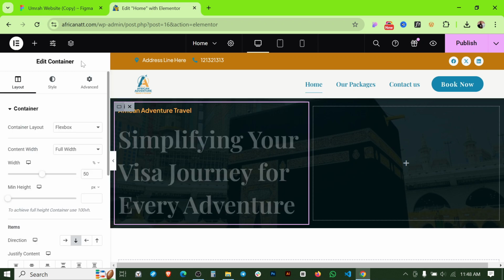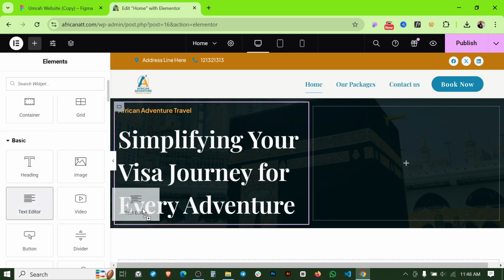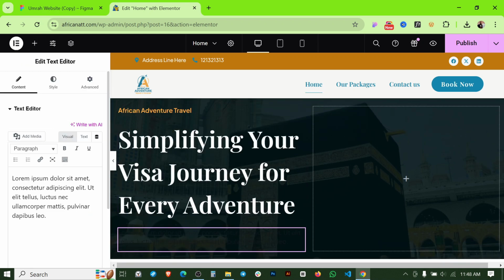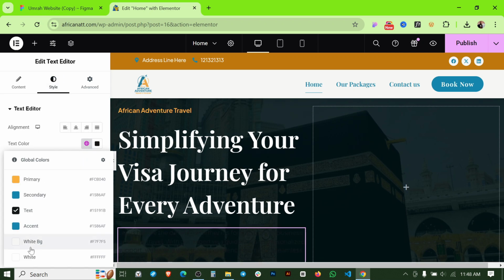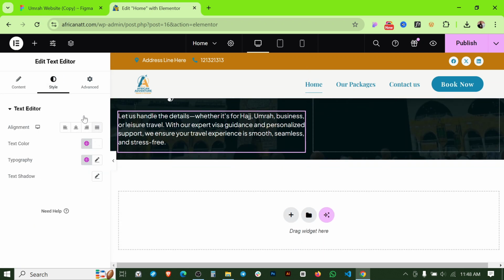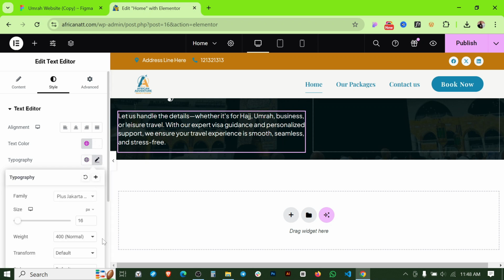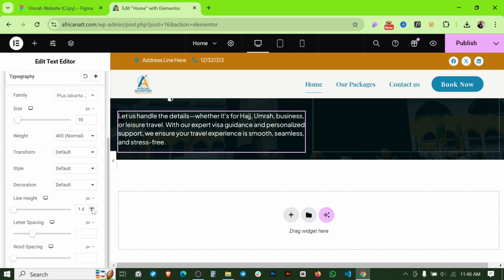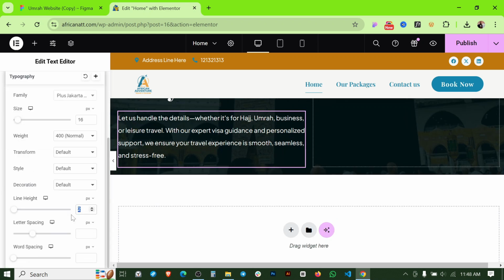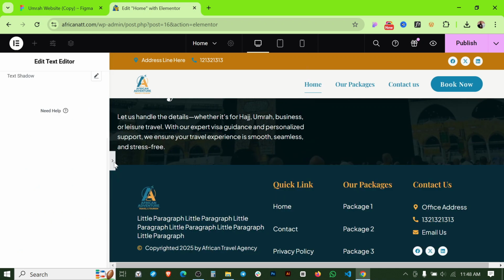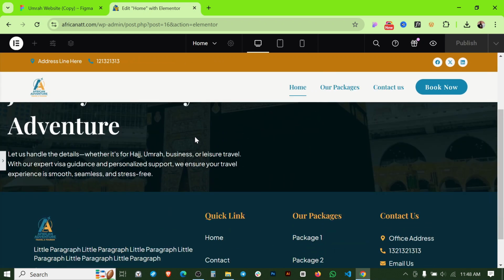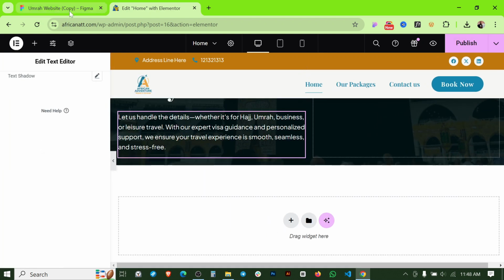So if I click here again, the text editor, okay, so if I make it white and the typography is 16, and we can increase a little bit, I mean 1.6 maybe. Okay, this is good, and we have to put a button here.